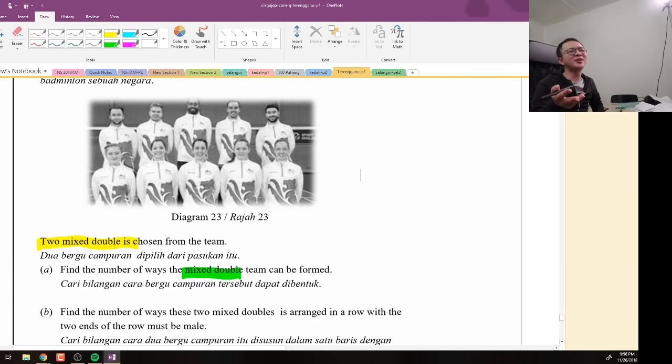Yeah, and also a little bit of common sense. You imagine you are the coach of the national team. Of course, you select the people, you are choosing one by one, right? You cannot randomly say, okay, these 2 persons come, these 2 persons come. Normally, you select one by one, isn't it? I don't know. The first thing that comes into my mind, I will actually choose one by one.